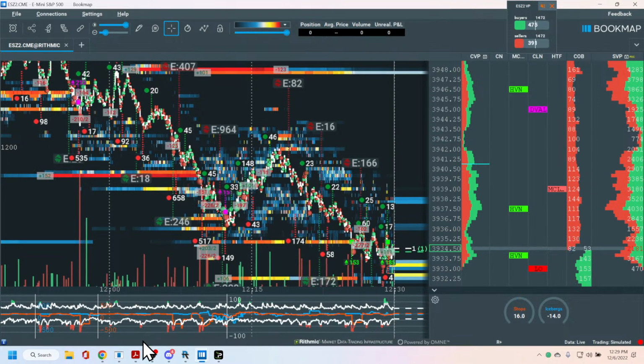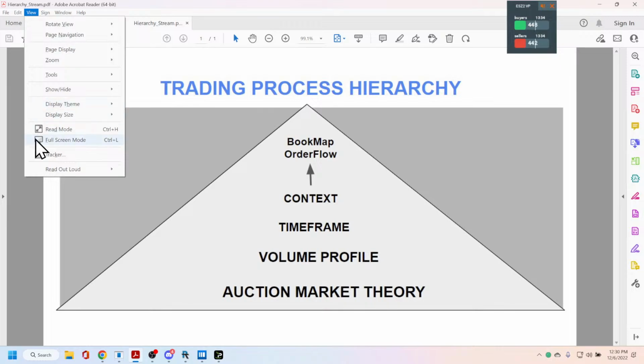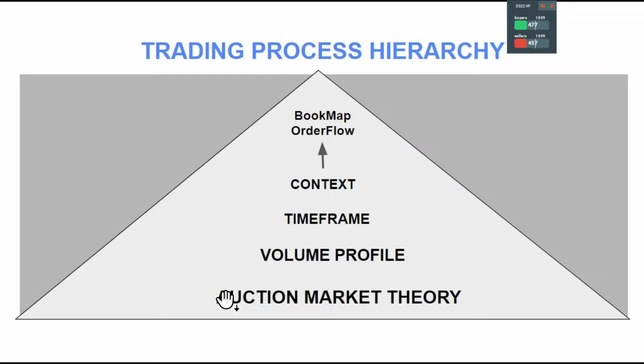I'm going to put up our process so you know what's behind all of this. This is what the Trader Lab is about. Auction market theory, how the market works, participant behavior, too high, too low, retail, in all time frames. The volume profile is just price and volume, allows us to see inside the price to know what the participants think about prices. The time frame is the fractal you operate in. It's top down, bottom up. Context, this is one of the more confusing elements. The trend is down today, but we're using counter rotations or mean reversion to participate in it.